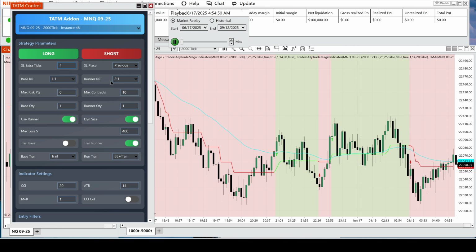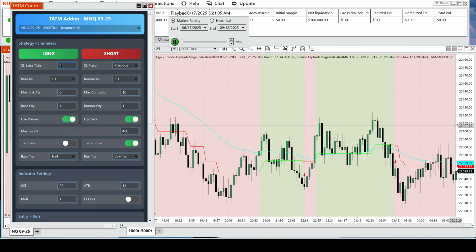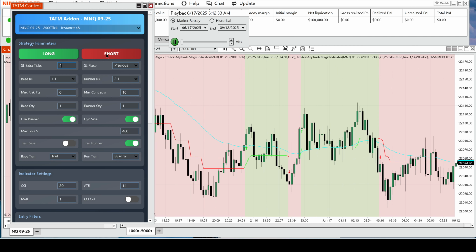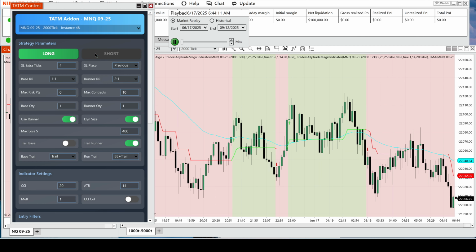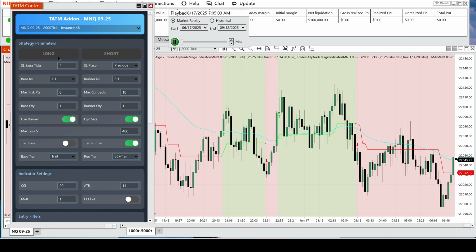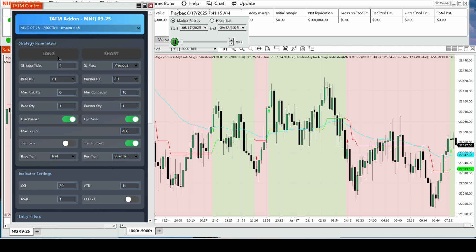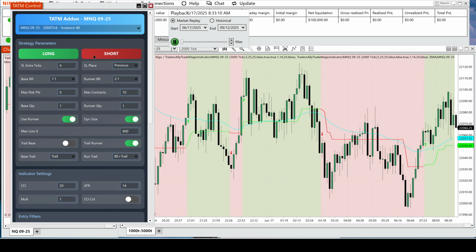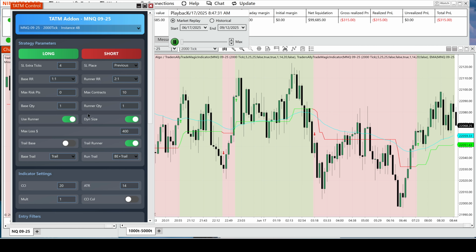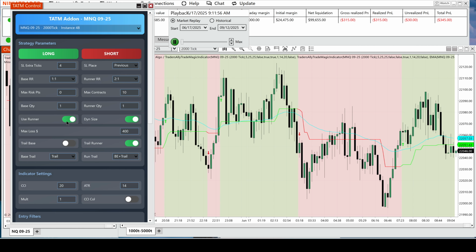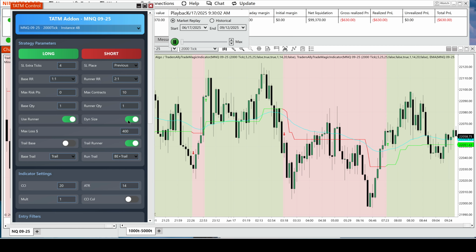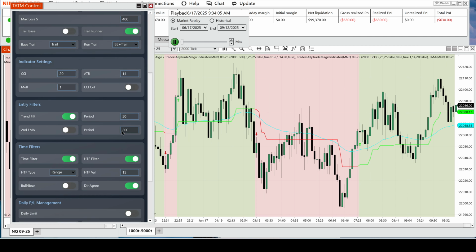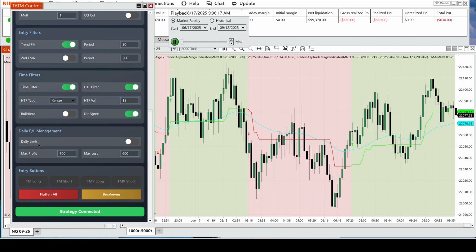And so I know there will be a trade later on, but what you can do is turn on the strategy, you can select long or short off, and the strategy will not take a trade because we've disabled it. So that's how you would control it when it's maybe too volatile. You could select use runner here, or don't use runner, dynamic sizing or not dynamic sizing, or max loss for dynamic sizing, and some of those filters.